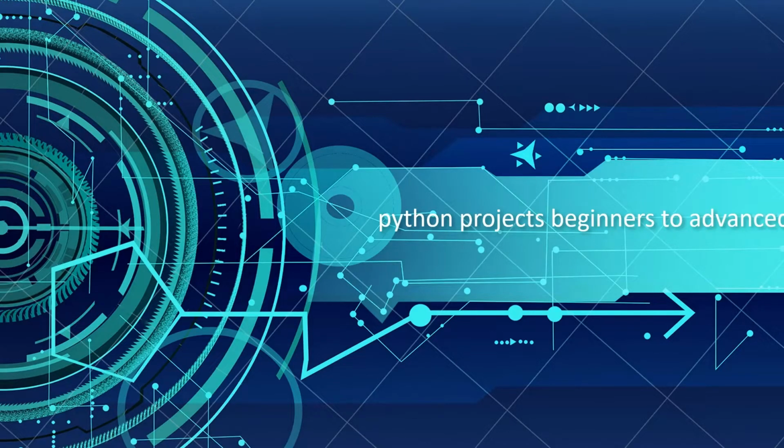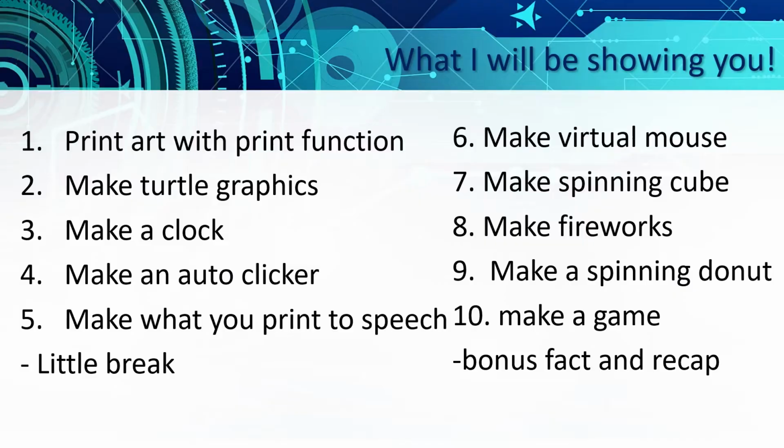I hope you enjoy. In this video, I will be showing beginner to advanced projects. The projects are: make art with print function, turtle graphics, make a clock, make an auto clicker, make a text-to-speech thing, make a virtual mouse, make a spinning cube, make some fireworks, make a spinning donut, make a game and bonus fact and recap.